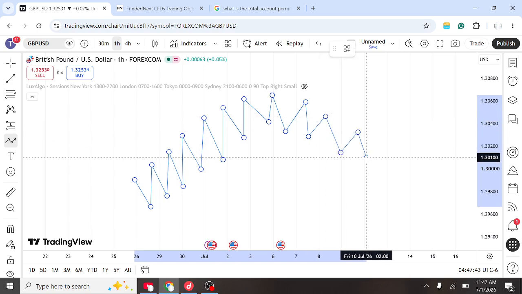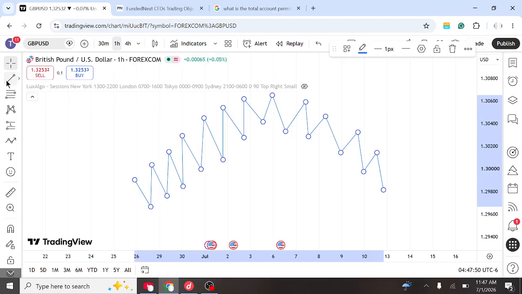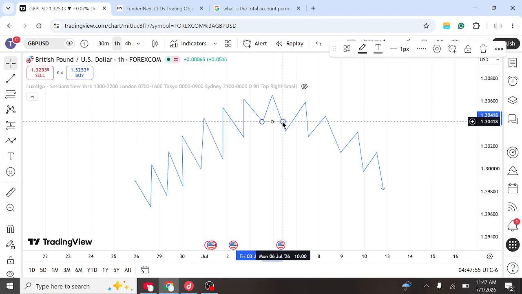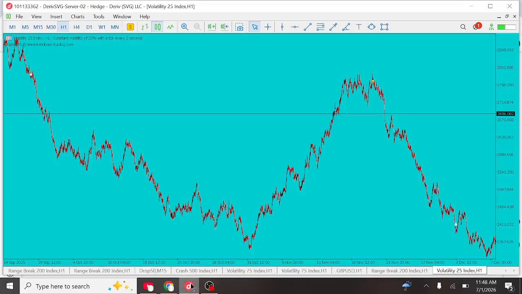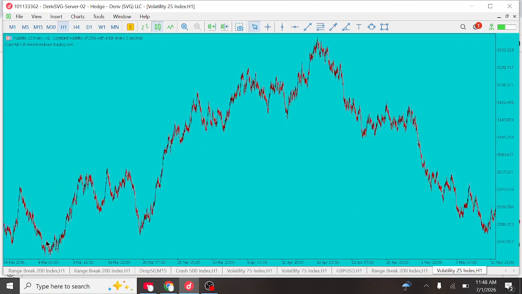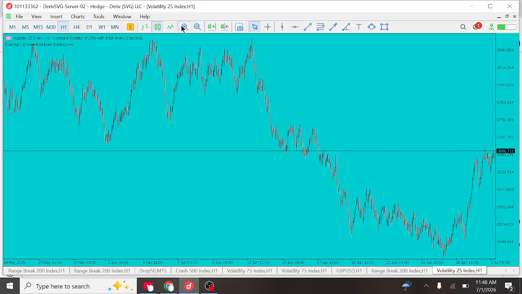All right. Okay, do you get that now? Do you get that? So now what happened is that this low that was broken is now a change of character, or our market shift. All right, it is an indication that okay, price wants to drop, or this is what is called structure. Okay, now what you have to do is to apply what I just taught you now to this indicator. What does that mean? That means anytime you have a signal like this, all you have to do is to wait for a structure break. Okay, now let me quickly show you how to apply it.